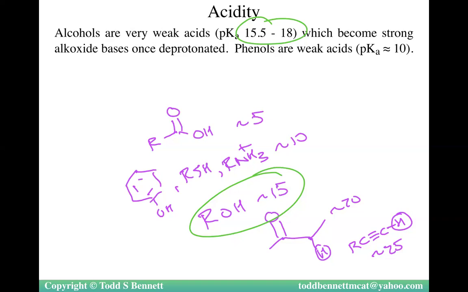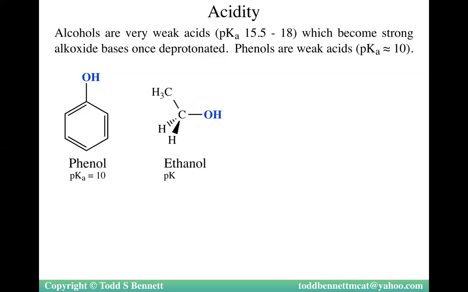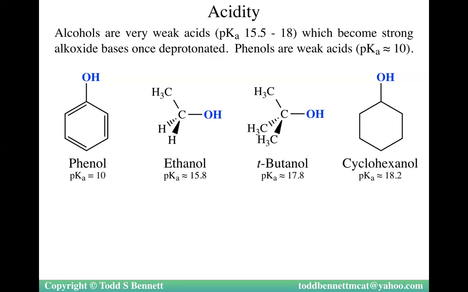And then when we get to phenols, note that they're around 10. Okay, so you clear this. Phenols, pKa around 10, ethanol around 15. T-butanol, because of the bulkiness of these groups right here, they block the ability for another molecule to come in and interact with it, weakening it. That H can't come off as easily because another molecule can't get close enough. So the pKa drifts up, and that's why it ends up a little bit higher than 15. Cyclohexanol, same sort of story. It's really hard to get into a cyclohexanol in that chair conformation, so it ends up being a little bit higher. So just a random point of interest.